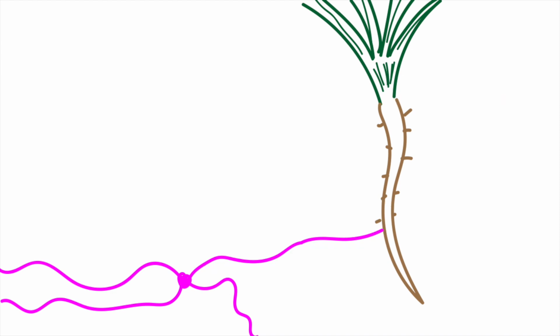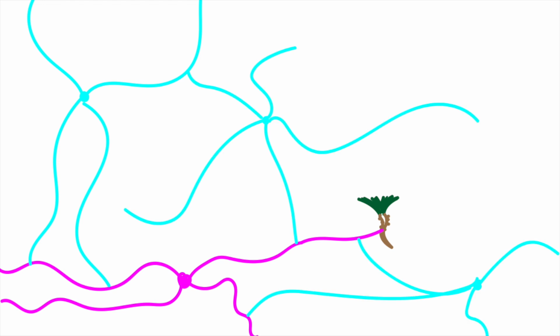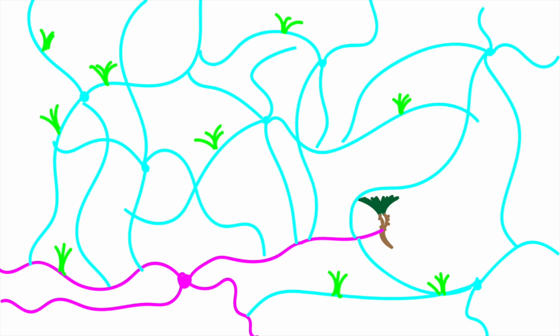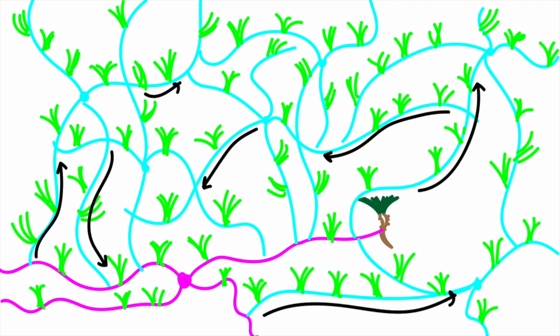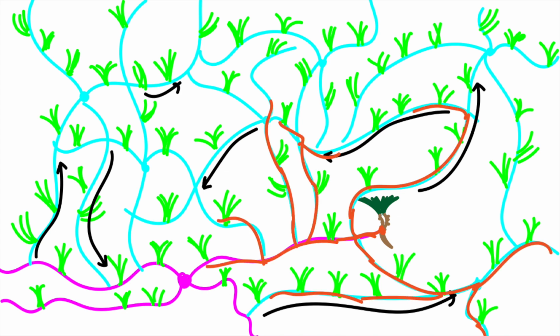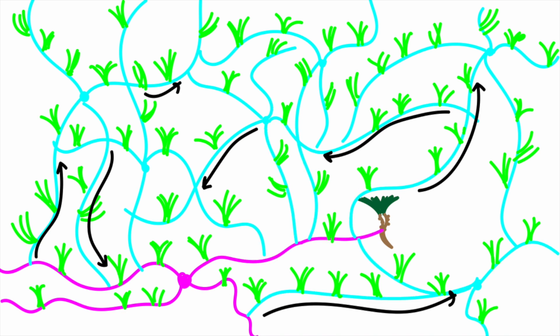But mycorrhizae are so much more than just a relationship between themselves and the plant. Each mycorrhizae is connected to hundreds of other mycorrhizae that are connected to hundreds of other plants, and this forms a mycorrhizal network. See, the transportation of almost any compound or element can happen in a mycorrhizal network, in any direction. Plants can insert carbon and nitrogen and whatever else into the network, and it will diffuse through the network until it is inevitably consumed by another plant.